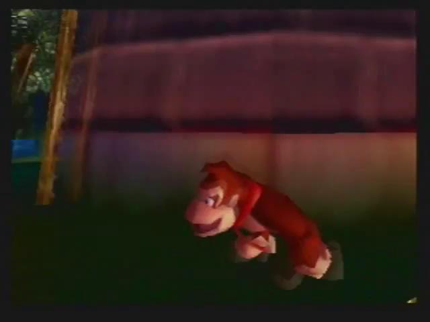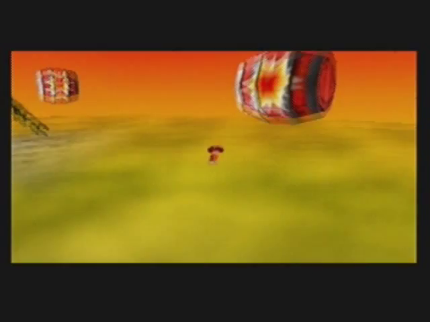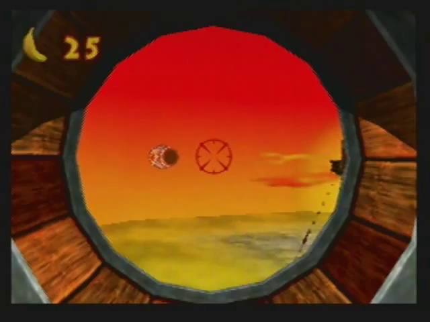And that's a rocket barrel boost pad. Interesting. Okay, what I want to do first is the Boom Blast Pad. I love these courses. They're fun. And Donkey Kong kind of seems like he's, I don't know, dying a bit when he gets shot out of the barrel. It's kind of what I think.